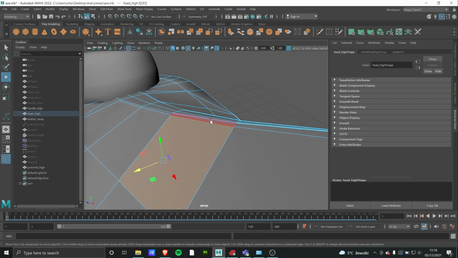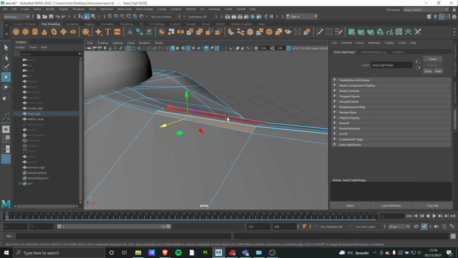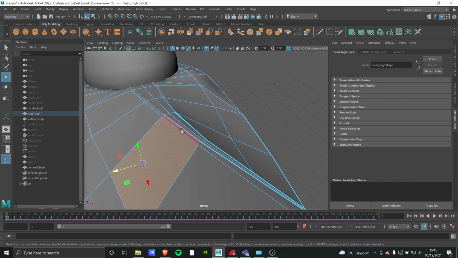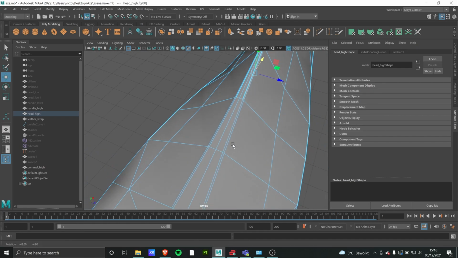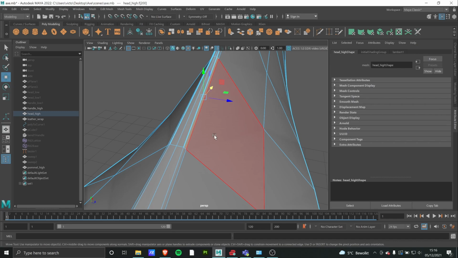So it smooths them equally, but because this one is much tighter and much narrower than this one, the smoothing effect will be sort of neglected. It'll be smoothed less, basically, because the amount of smoothing that's going on is equal for both of these polygons, but of course this one is a lot bigger.